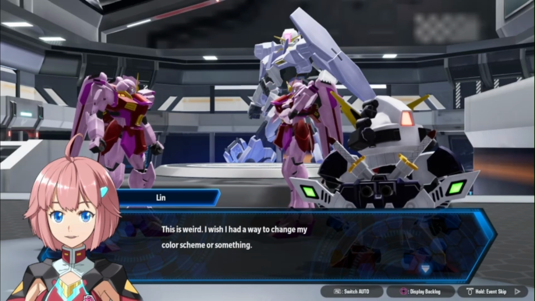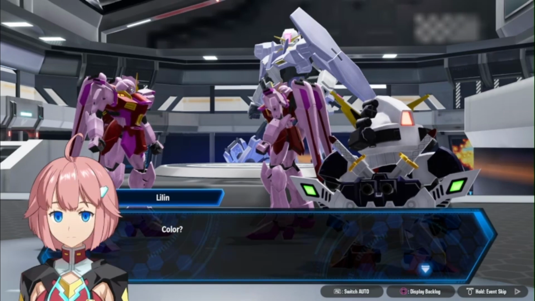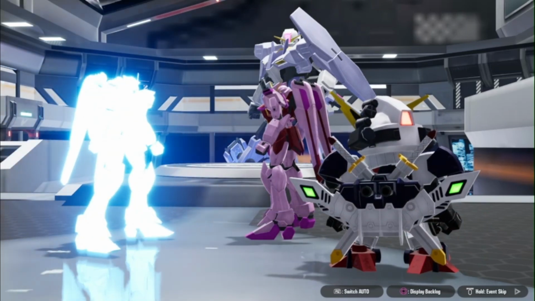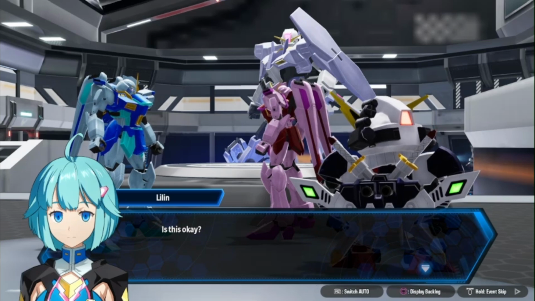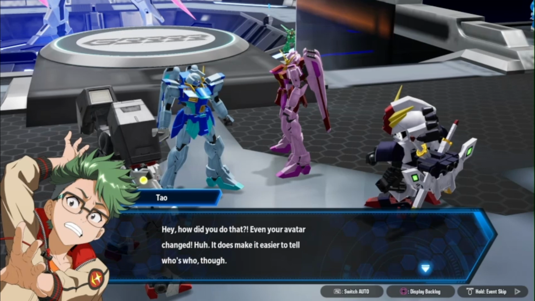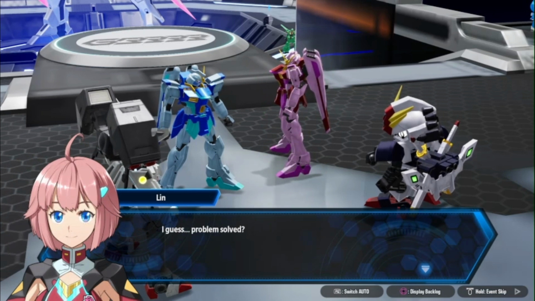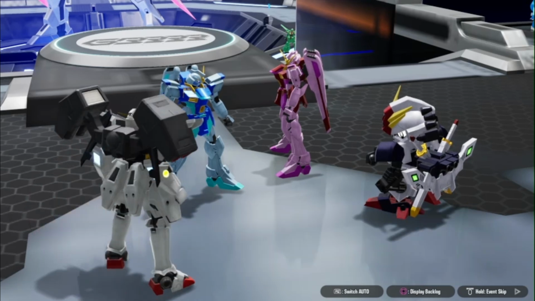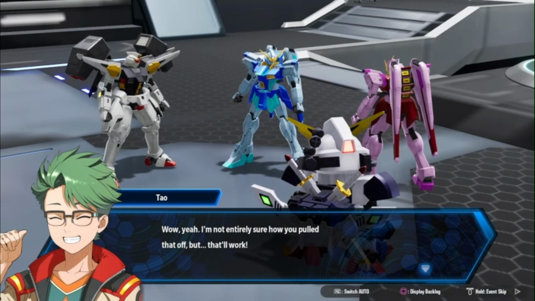This is weird. I wish I had a way to change my color scheme or something. You could just go customize. Color? Oh, is this okay? I like your choice of color. Wow, first color change and I like it immediately. Hey, how did you do that? Even your avatar changed. It does make it easier to tell who's who, though. Definitely. I guess problem solved? Yep, she changed her Gunpla and her avatar's colors. And definitely to a color I like. Yeah, that's for sure. I'm not entirely sure how you pulled that off, but that'll work.